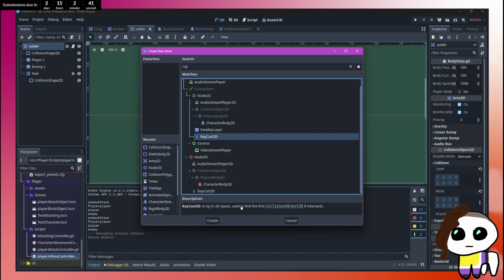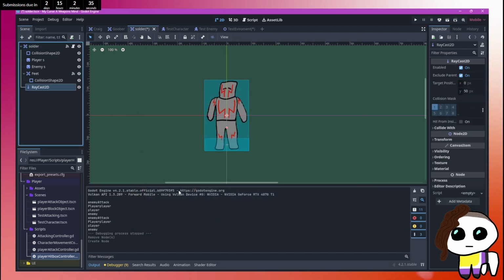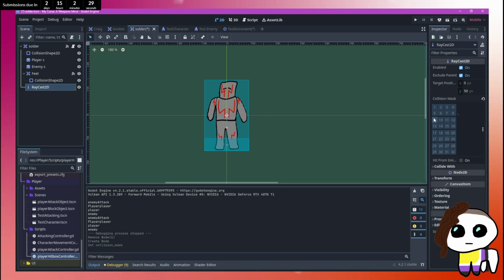Used to find the first collision object. Collision mask would be wall. Yeah, because this is for wall hazards or something.